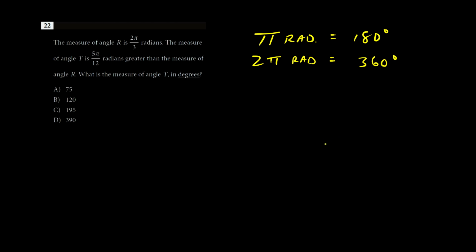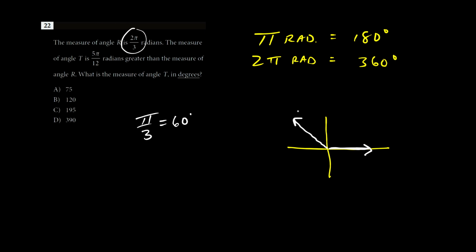All right, so usually when we measure angles, we like to put them on grids like this. So I'll put the first part here. Now 2 pi over 3, I can plug that into my calculator to figure it out, or some people do know that pi over 3 is equal to 60 degrees, and it says there's 2 of those. So it's going to be 120 degrees. So we'll just go ahead and estimate that right here. So this looks like what angle R is. So angle R is coming around like that, 2 pi over 3. And if you didn't know what this is, that's fine too. We just draw an angle.